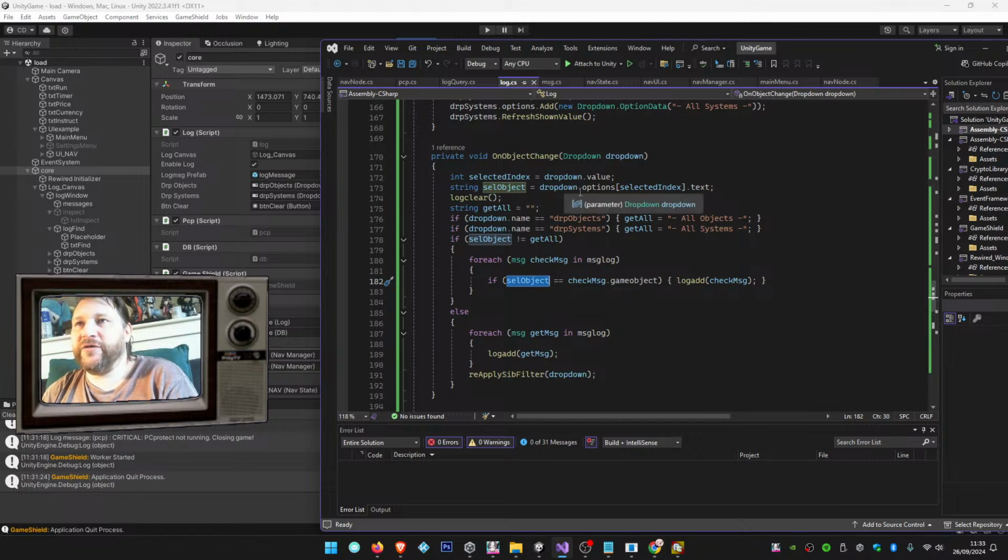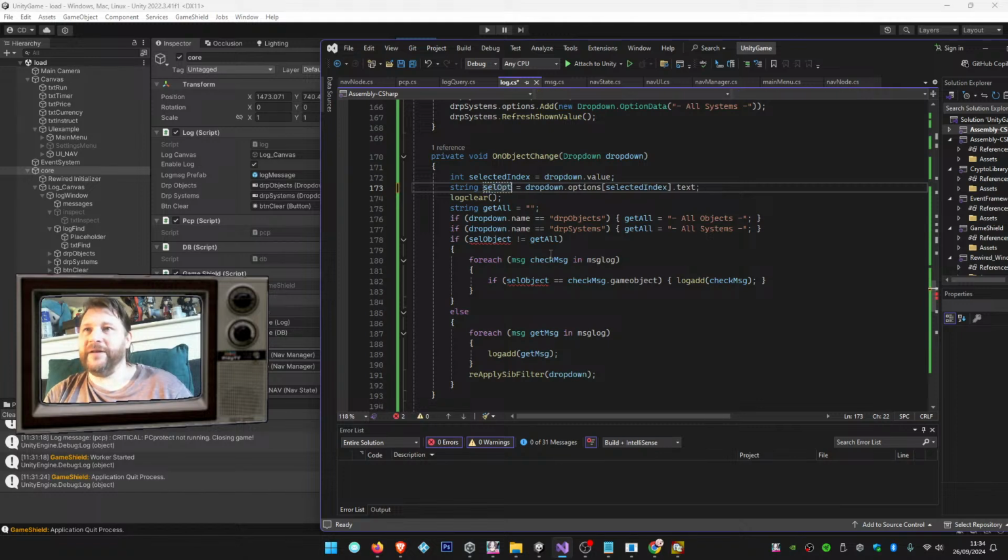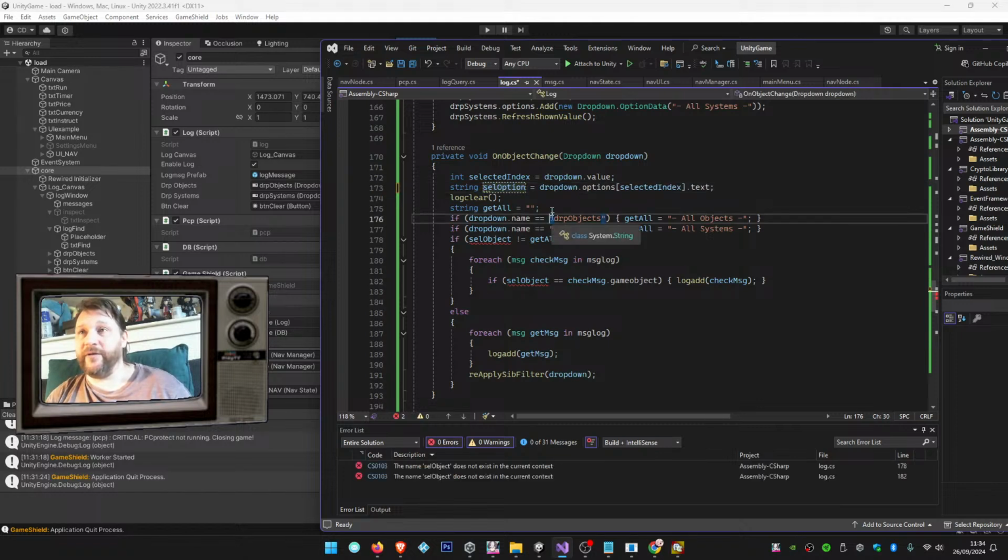Cell object is drop down. No, but yeah, I think that's just confusing. I should say option, select option. That's just confusing me because it says object, right? So that sounds like it's only applying to the objects drop down, but really that's the option. So I'm going to rename that to option. So that's not our actual issue. And it even says drop down to select options.